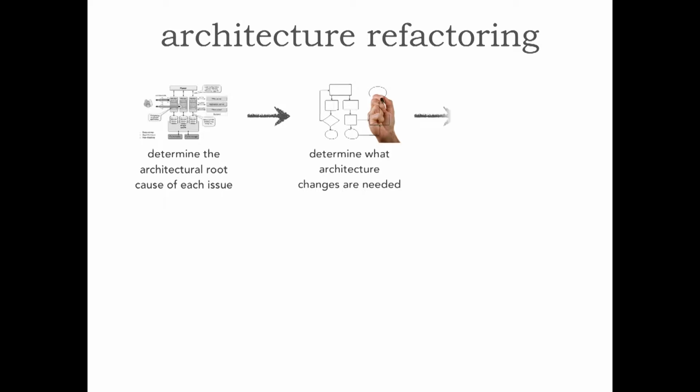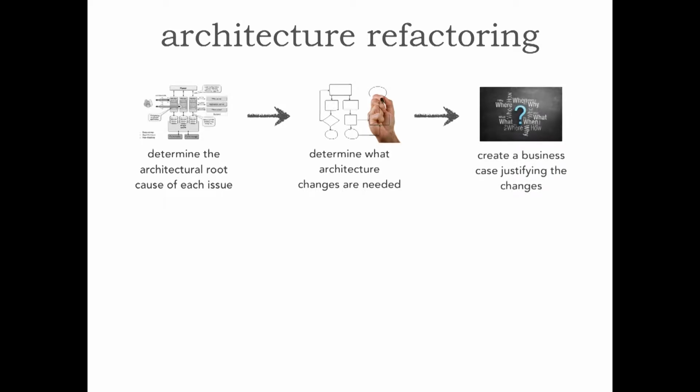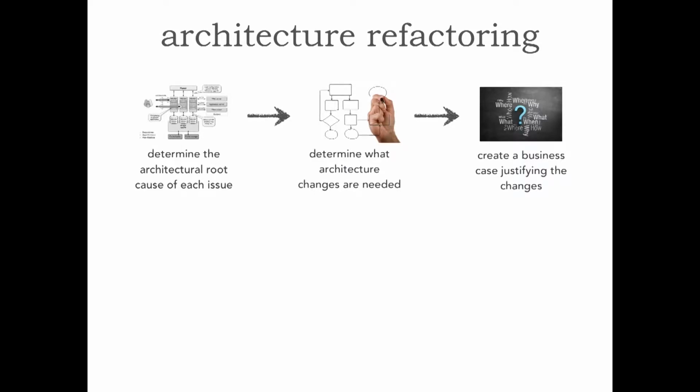Okay. This leads to the third step, which is really to create a business case justifying those changes. Now, in a lot of cases, this step will not be executed. A lot of architects will end with determining what those changes are needed and start implementing those straight away. However, what we want to do is to be able to create a business case to justify those. So really what we're asking in this is, how does this change benefit the business? Does it even benefit the businesses, or is this purely a technical change? What is the business value of these changes? Those are the things we're answering in this step.